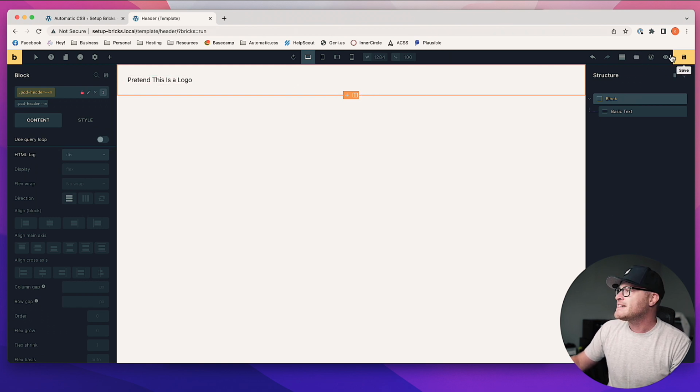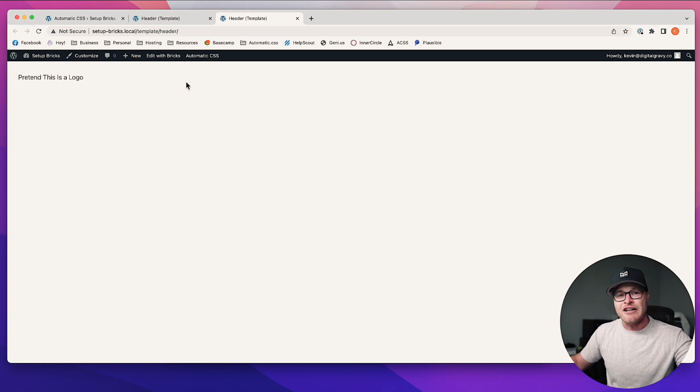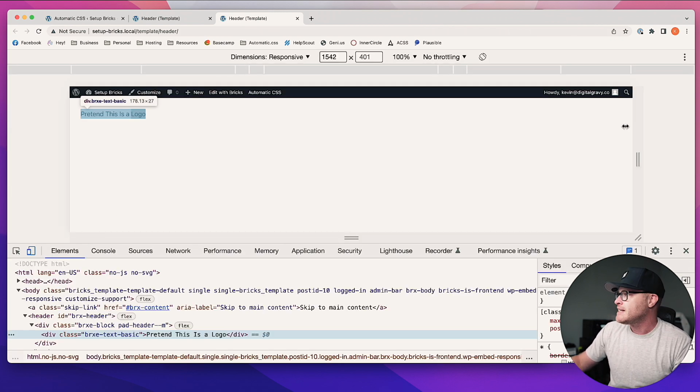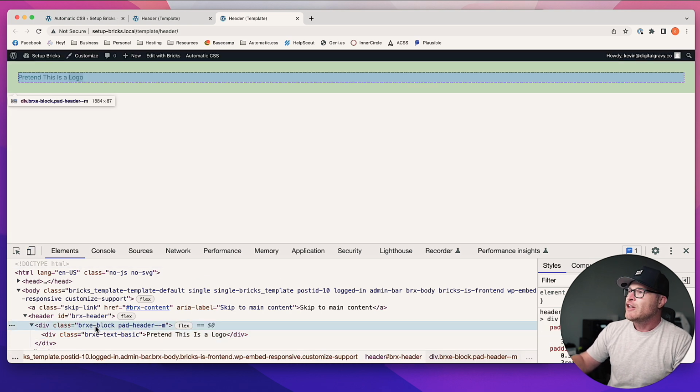So if I want to save and go look at this on the front end, you will see that I can add a logo, I can add my navigation, whatever else you want to put in your header. You're good to go. This is a full width header. We're going to inspect it here just so you can see, and I'm going to get us out of mobile mode, and we're going to choose this. Look at that green and that purple stretch all the way across the page.